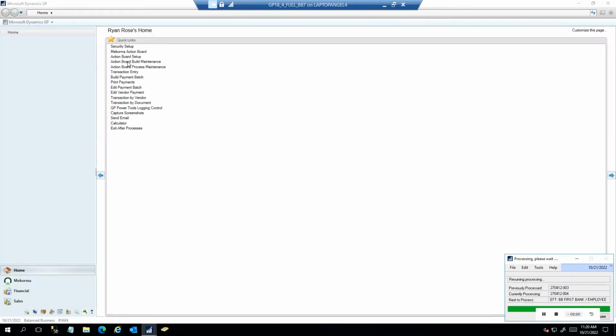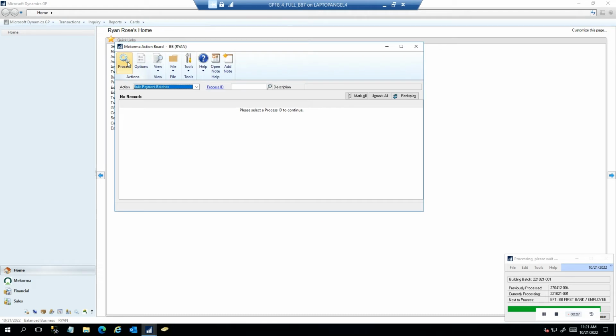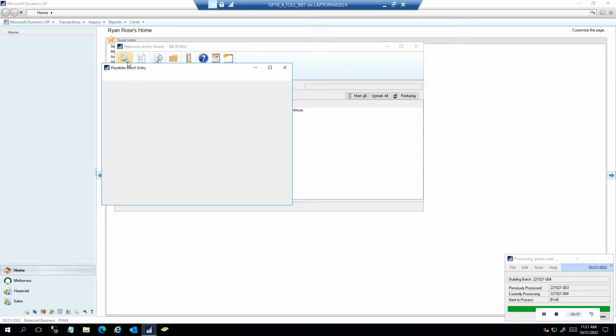When the process is complete, it will bring you back to whatever company you were originally logged into, and it's going to give us a nice report to look at what batches were built, how many transactions were built, how long it took for it to process this process ID.